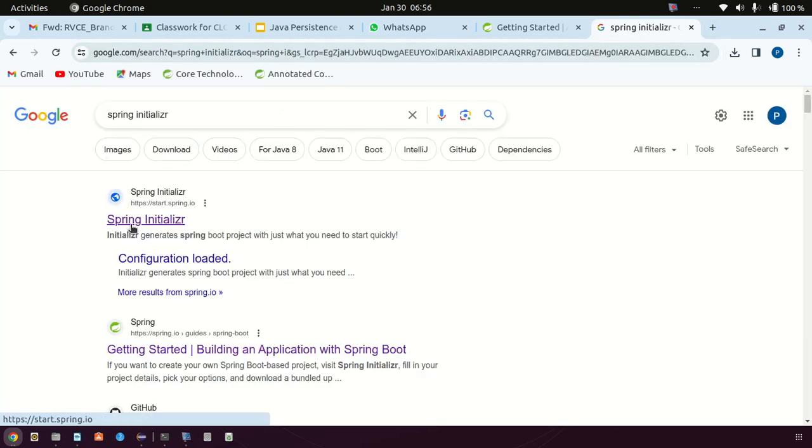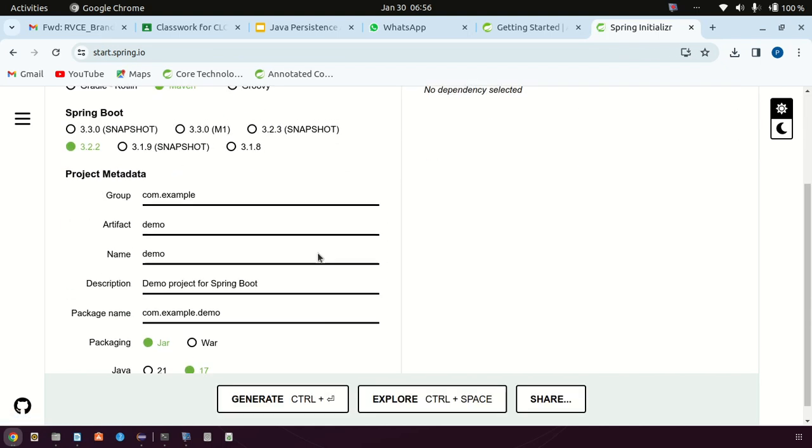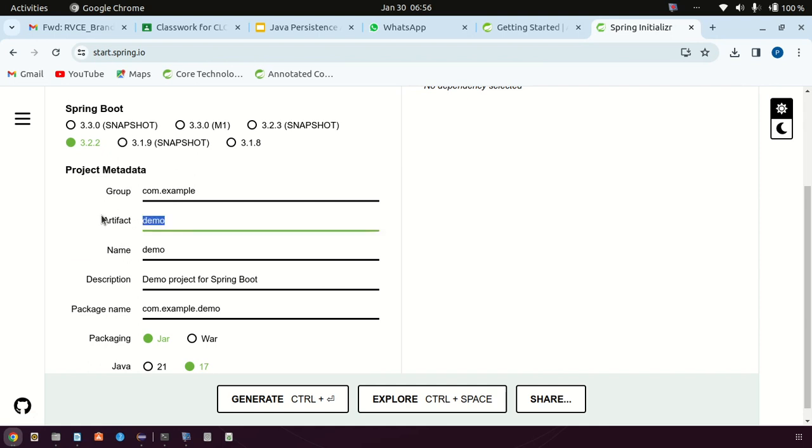In the Spring Initializr, we are going to use Maven based. So here I'm going to give com.jpa.example.